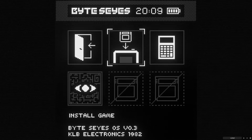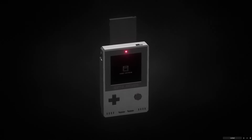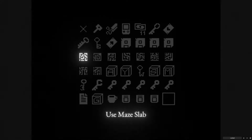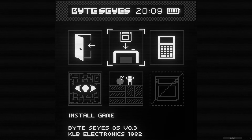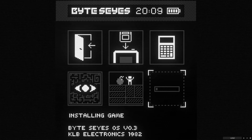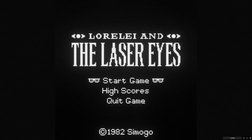Can we see how much? No, we cannot see how much memory. There's probably enough, is the thing. Also, this thing's battery life. Very impressive. I installed that already. That's in there already. These are not in the order. I didn't interact with them in the correct order. All right. I mean, let's have a look.